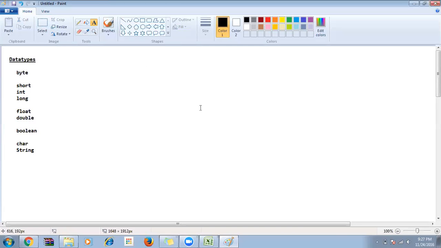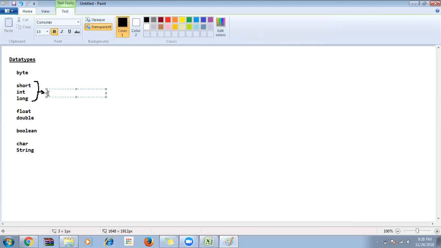Those informations come from the data types. To make it simple, short, integer and long will help me to store numbers.